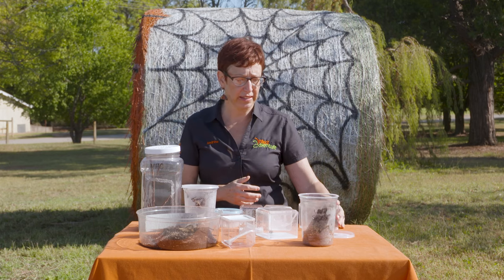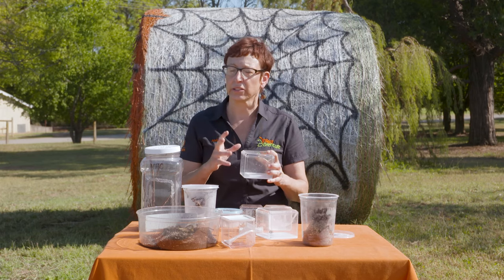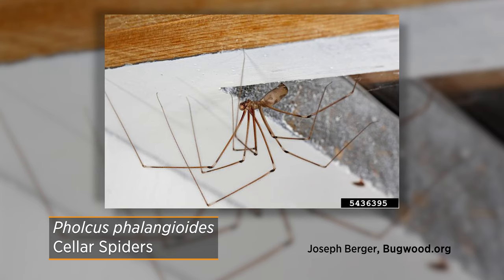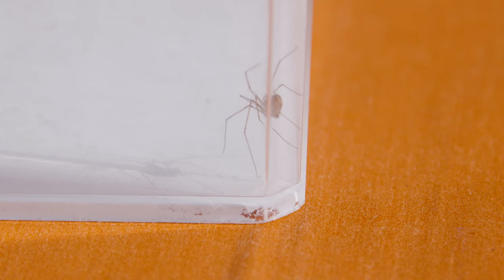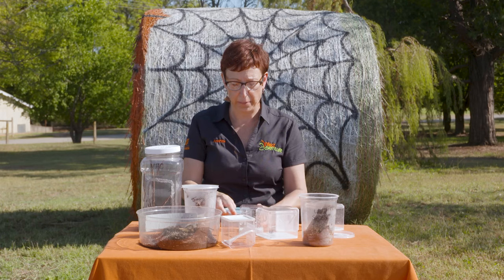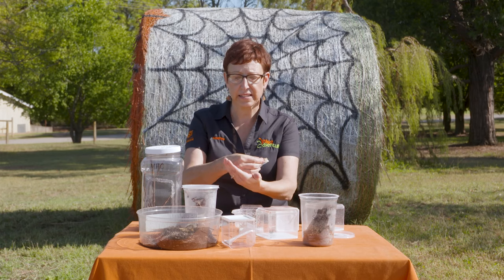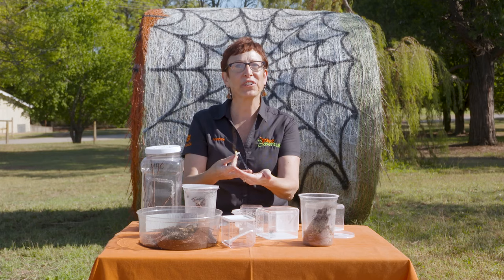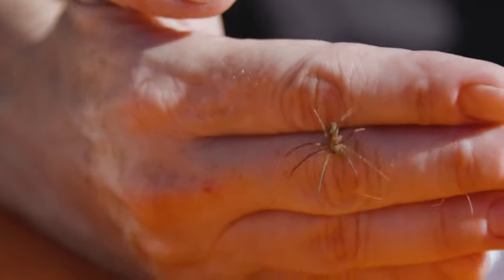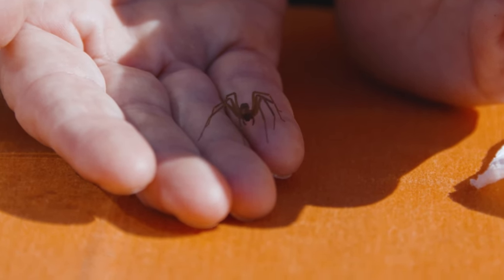The last spider I want to show you is a cellar spider. Now it looks like it has a fiddle on its back just like the brown recluse, but cellar spiders are found up in the corners of dark places, and they have a very highly decorated abdomen, where a brown recluse has no decoration on its abdomen. And just to drive home the point about the brown recluse and the black widow — this is not a deadly animal. There she is on my finger. Brown recluses cannot physically bite you unless they are under pressure, which is why a lot of people get bitten in bed or when they pull their clothes on.